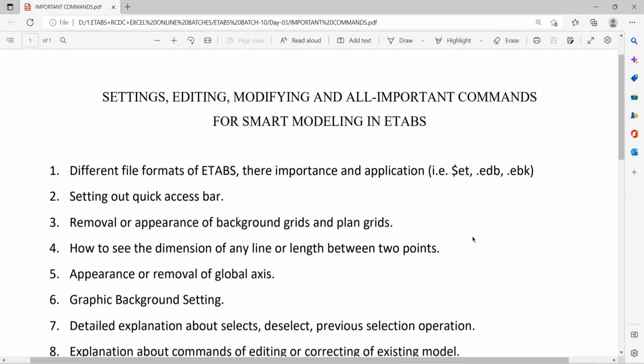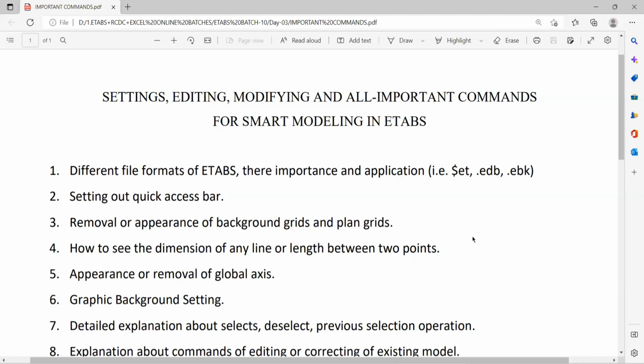Actually, before using this ETABS software, we need to understand some important settings, some important commands, some smart options of the modeling, some advanced in-depth settings of ETABS software, so that you will be able to use this software confidently.